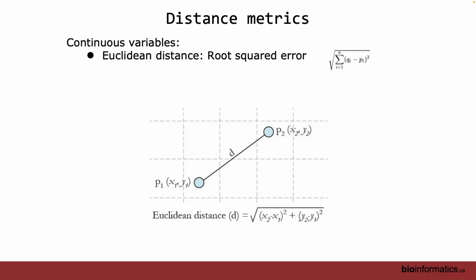So now, here we only have 2 dimensions, X and Y. If you had 3 dimensions, you measured 3 genes, then you would have a Z2 minus Z1 squared. If you had 4, you'd have a W2 minus W1, and so on and so forth. So now you understand when you compute a Euclidean distance, it's just plug in a formula, and you get a number out of it, distance between them, right?